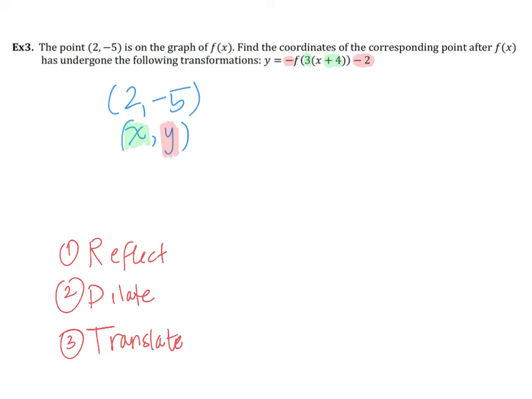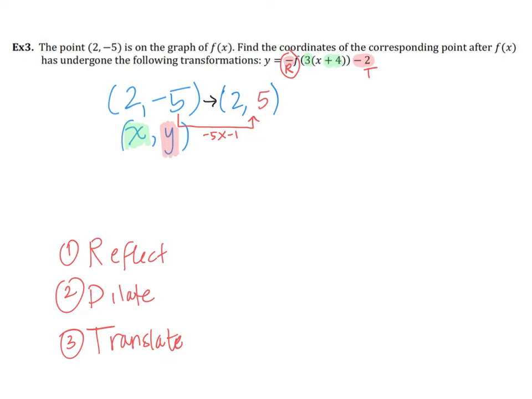So our y value. We have a reflection here, and then we have a translation here. I'm going to take my y value, which is -5, and reflect it over the x-axis. When I reflect it over the x-axis, my y value is going to go from -5 to +5. So I am going to take my -5 and multiply it by -1 because of that reflection. So the point (2, -5) now becomes (2, 5).